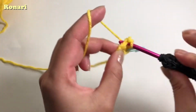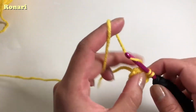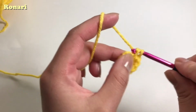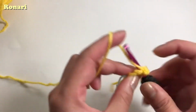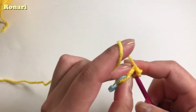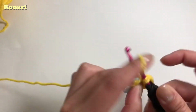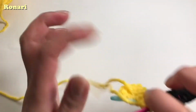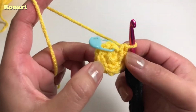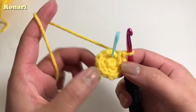2 single crochet in every stitch. Okay. So just continue putting 2 single crochet in every stitch. My circle is opening. I'm gonna go ahead and retighten that, and at the end of round 2 we should have a total of 12 stitches going around.